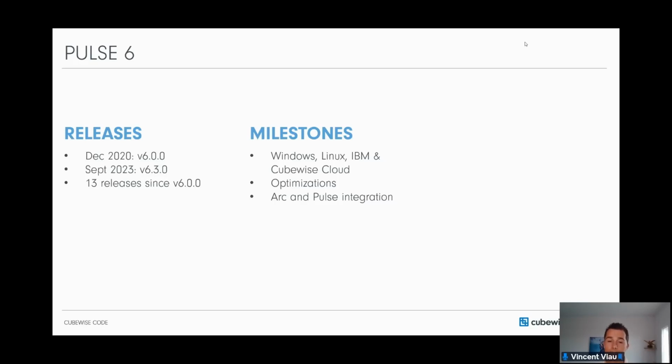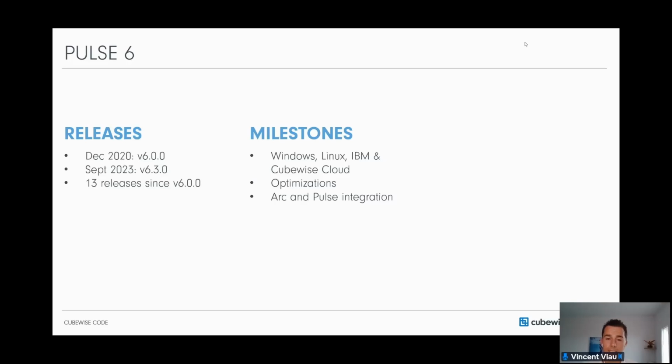And the Arc and Pulse integration was introduced 3 months ago, where now you can connect Arc and Pulse, because in Pulse we have a lot of information. We had requests from our users who use Arc a lot to develop, and now they want to access the Pulse features and the Pulse data through Arc.